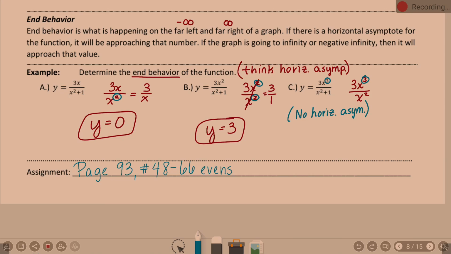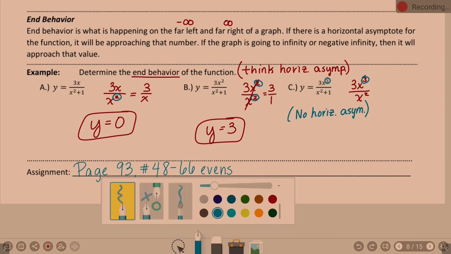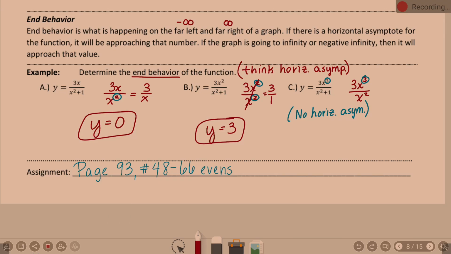Does that make sense? So, think about a canceling scenario. 3x cubed over x squared. What can I cancel here? The x. You can get rid of 2 x's. Okay, I can get rid of an x squared. What's that leave me with? 3x over 1, which is 3x. Folks, your end behavior follows along the line y equals 3x. What does the graph y equals 3x look like? It's a line that has a slope of 3 and an intercept of 0.